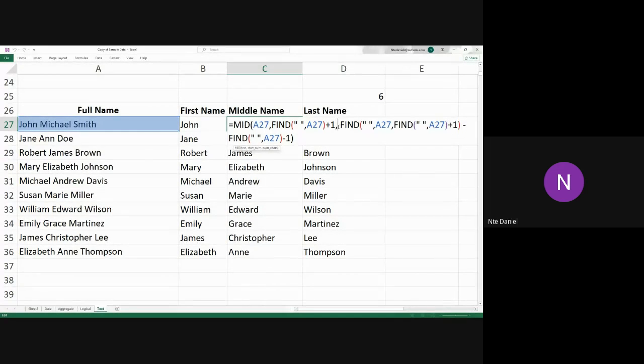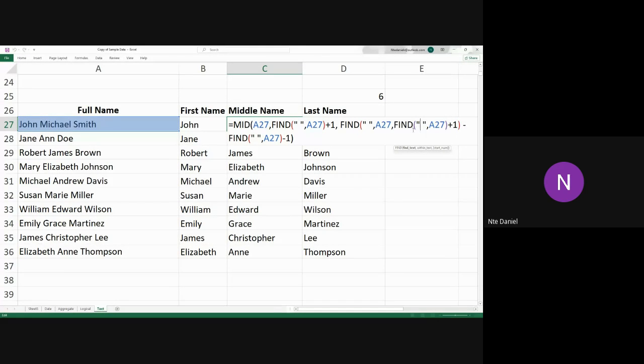Now, this whole thing you're seeing here is just telling the computer the number of characters it should cut. So how do we know that? We'll say, okay, fine. Now, the number of characters we should cut is: I want to find the first space within here, right? But our start number should be the first space.